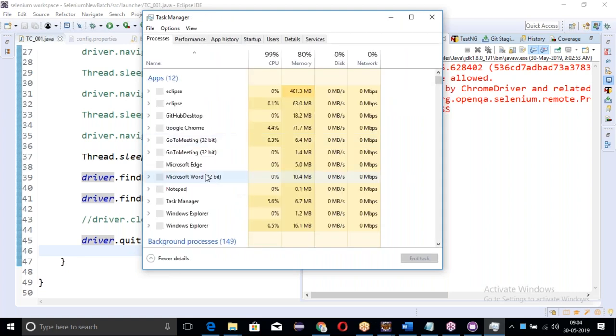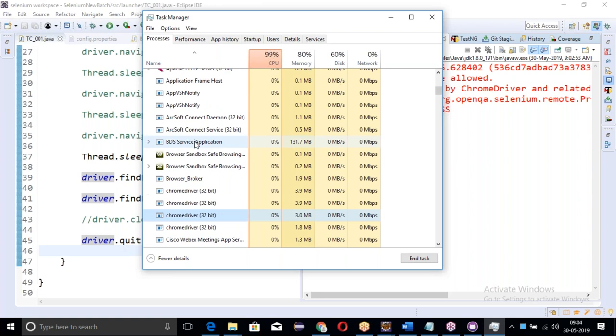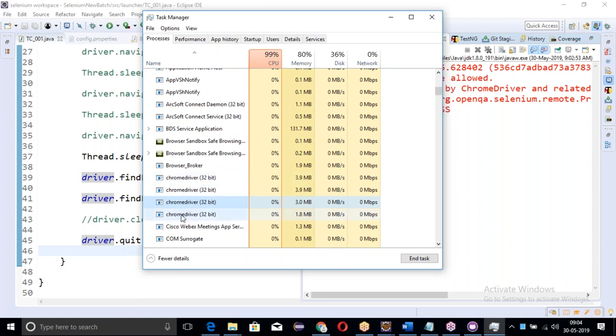See, friends, how many times did you open the Chrome browser? Four times: 1, 2, 3, 4. First time we opened Amazon wrongly, second time that pop-up came, third time we ran for close, fourth time we ran for quit, right? That many times, Chrome driver services are running in the backend, right? Observe. Okay, I am deleting all the Chrome driver services. Just observe now.